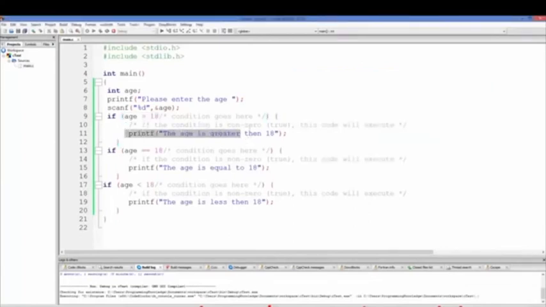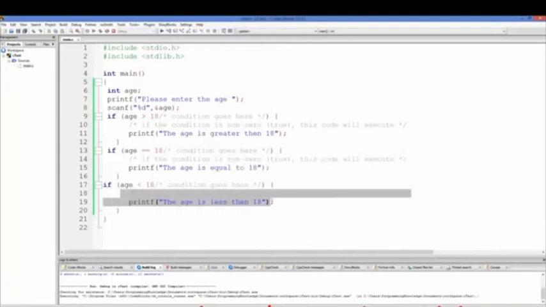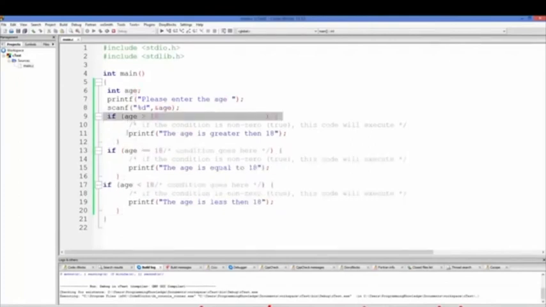That's why we can see this message. And because 21 is not equal to 18, this one is not executed. And 21 is not less than 18, so this condition is not executed as well. But 21 is greater than 18, so this condition is true, and this message is printed.